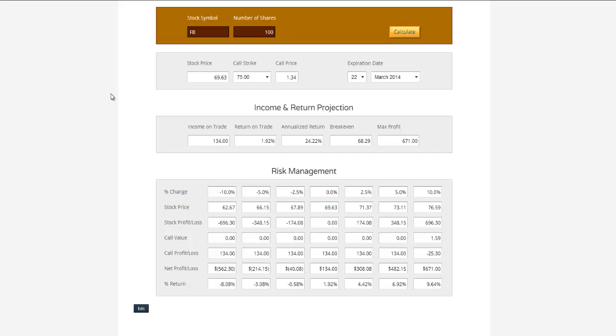The general public, when they hear covered calls, they're going to sell them further out of the money, 75s instead of, what would we get for the 70s? See, we'd get a $3 return, which would be a 55% annual return. So just by going at the money, we more than double our annualized return. And yes, we don't get this 69 to 75. We only get 69 to 70, but we're making up for that somewhat on the premium that we are receiving.